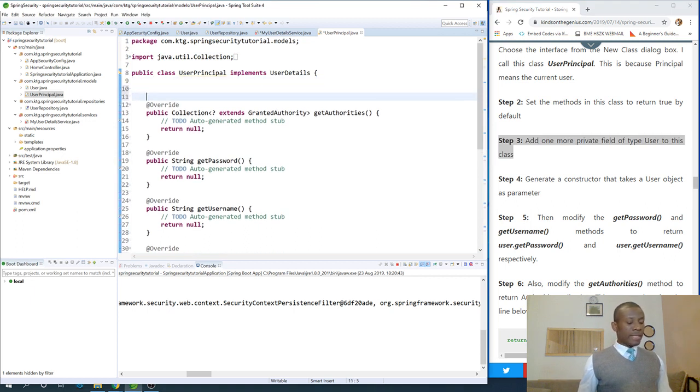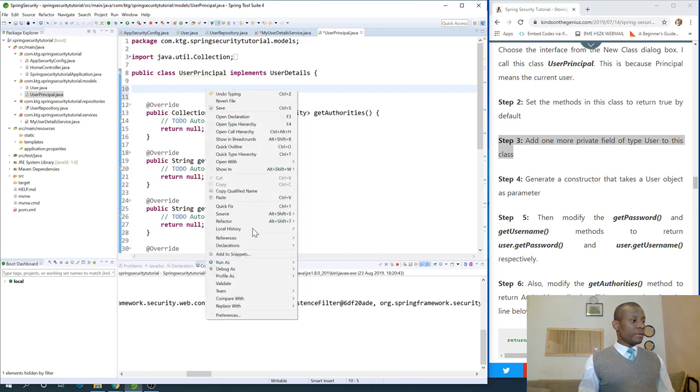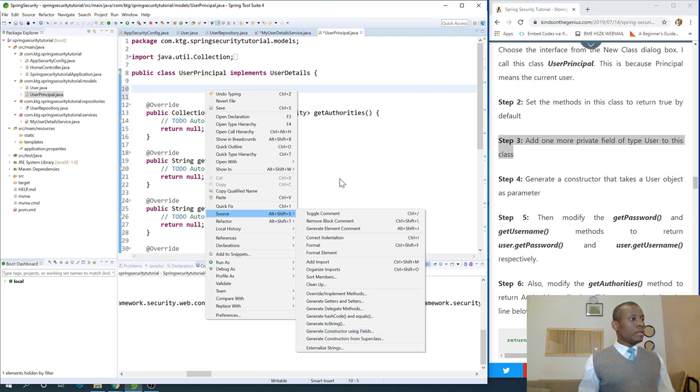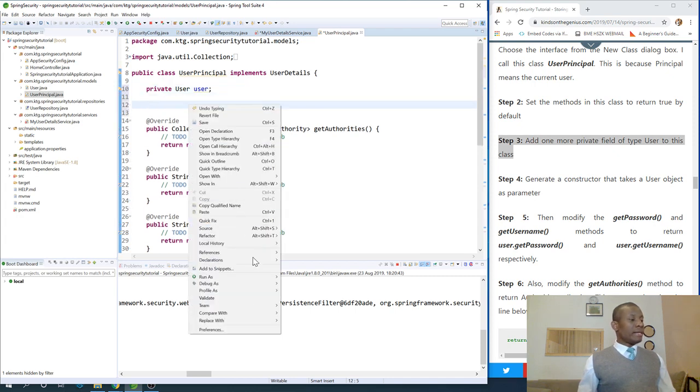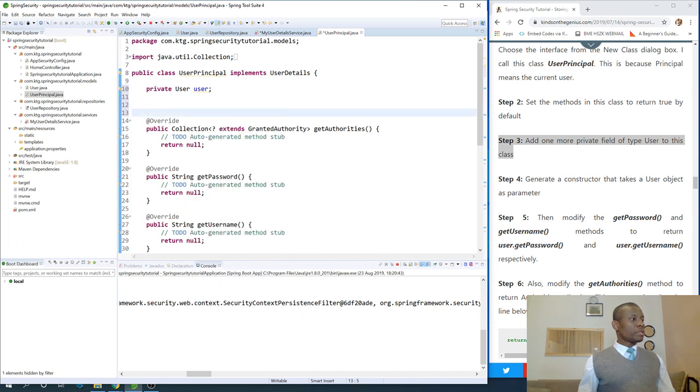So I'm going to create a private field of user. Private user, let me just make sure this is the user coming from models, okay.